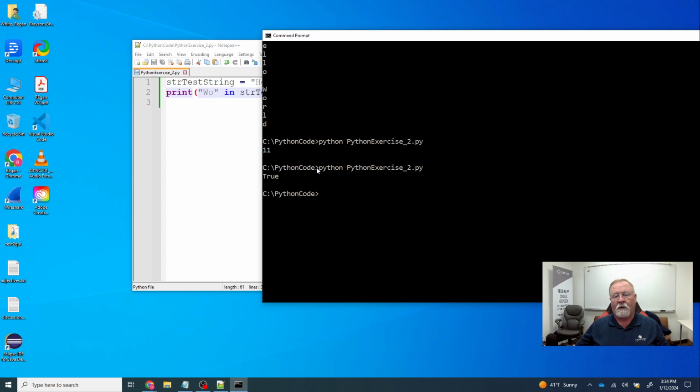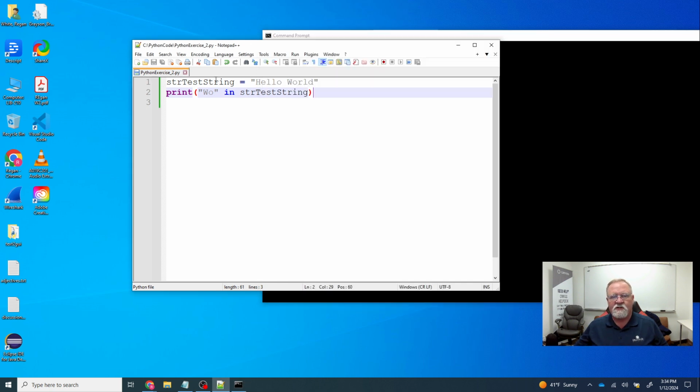And sure enough, it doesn't print it, but it tells us. It tells us if there's a WO. It tells us the truth. Then we can print it out if it's in there, which I'll show you how to do shortly. Now let's look and see if there's a G in there anywhere. So capital G, is there one of those in there?